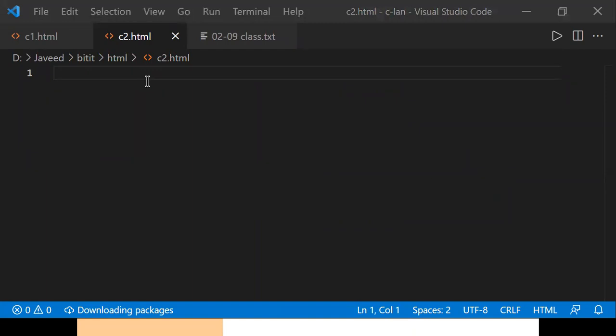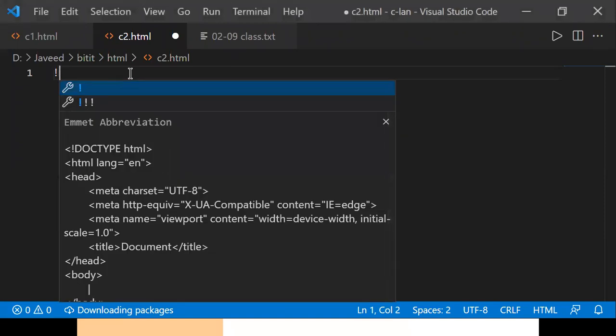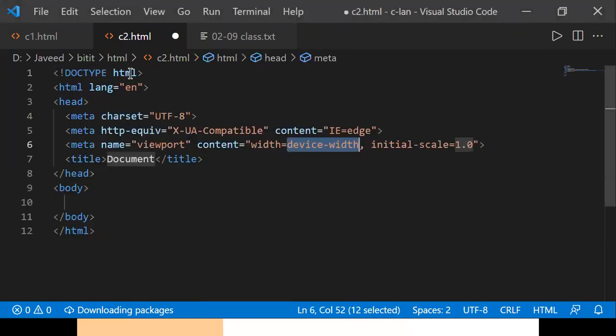Okay, fine. Let us talk about this one. For example, I'm using an exclamation mark, and when I press the tab key, you see that auto completion happens. It gives the necessary tags, the default tags that I need: the head section, HTML, the body section, which are automatically defined for me. You can make the necessary changes.